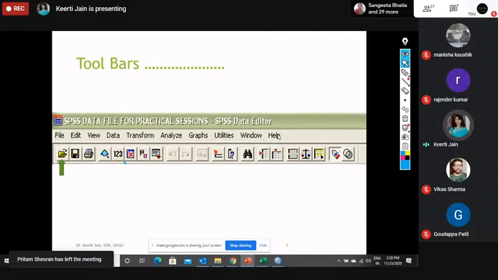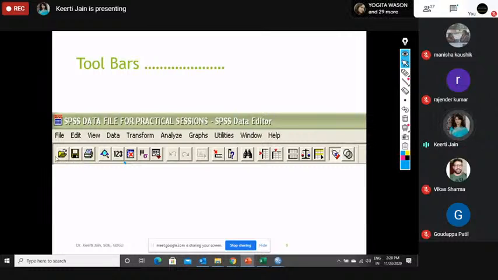Window can change the look of your window. Utilities again is not too important. Now, when you see the first look of SPSS, you will also find these tabs on the home page, the first screen of SPSS. This folder is to open a file.